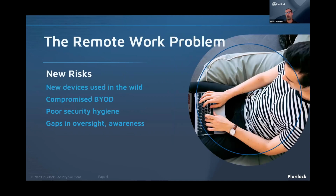And that presents new risks, of course. All of this creates a huge problem for organizations, for newly deployed devices. Perhaps the configuration isn't as good as they normally expected. And in the case of companies telling the staff to just go out and buy a laptop and expense it so you can do work, that doesn't lead to a very secure environment. You don't know if someone is using their own personal device, whether the device has been compromised or not. Who knows what else is going on in that environment, and whether there's poor security hygiene in general. You're dealing with home routers, you're dealing with keeping up with patching, and there are gaps in supervision, in monitoring and auditing capabilities that you had when it was an office environment. So all these things are new risks that companies have to deal with.